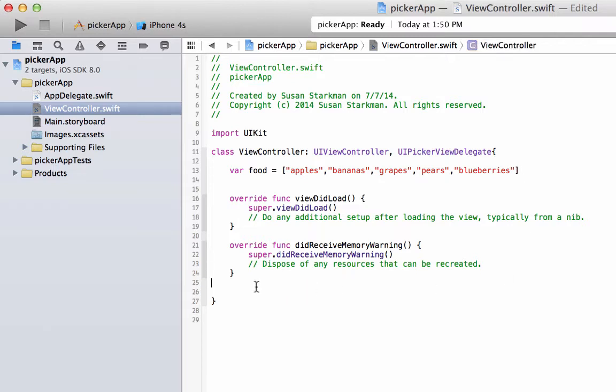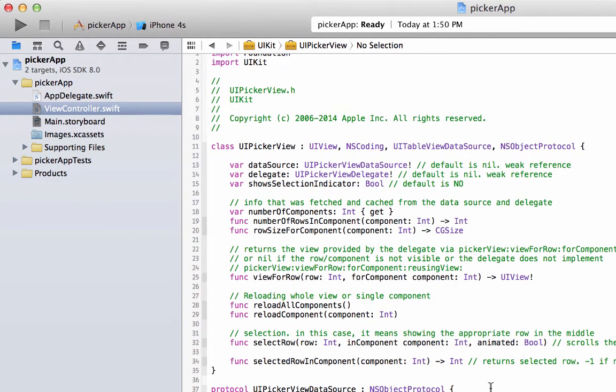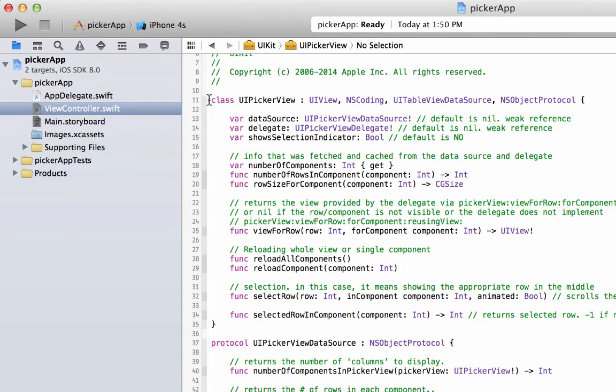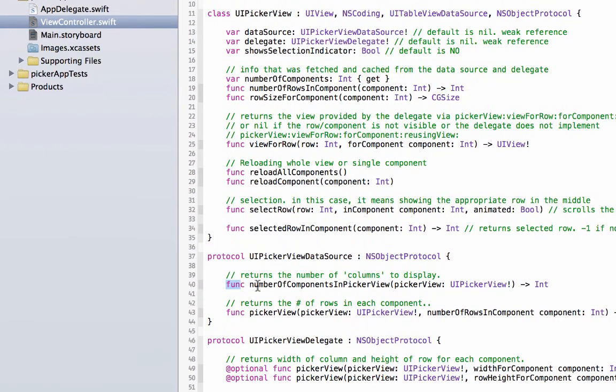Now, there are a few mandatory methods that we must use with our picker view. To find out what those are, take your cursor, go up to the UIPickerViewDelegate, hover over it, hit your Command button, and it'll turn into the hand cursor. Click on that, and you'll see all these different functions and variables and how your UIPickerView class can be used. We need to use these two, the numberOfComponents in PickerView and the numberOfRows in component.